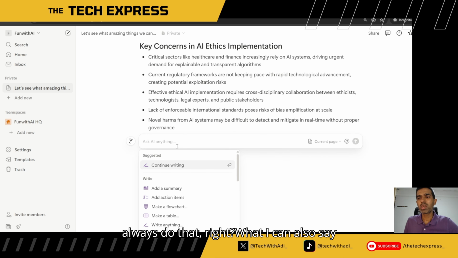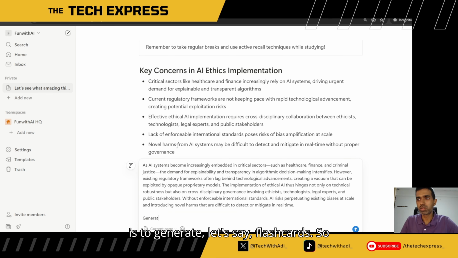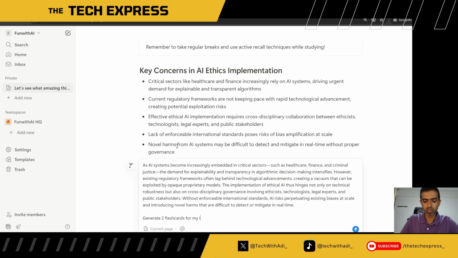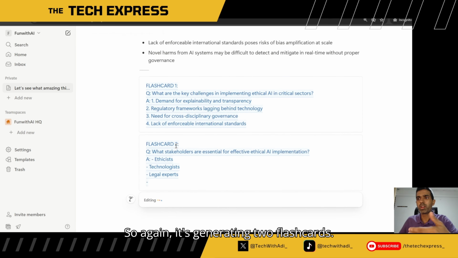What I can also say is, similar to how I did in Perplexity and in Claude earlier, to generate, let's say, flashcards. So I can say generate flashcards. I can just say 2 flashcards for my learning, right? So again, it's generating 2 flashcards.